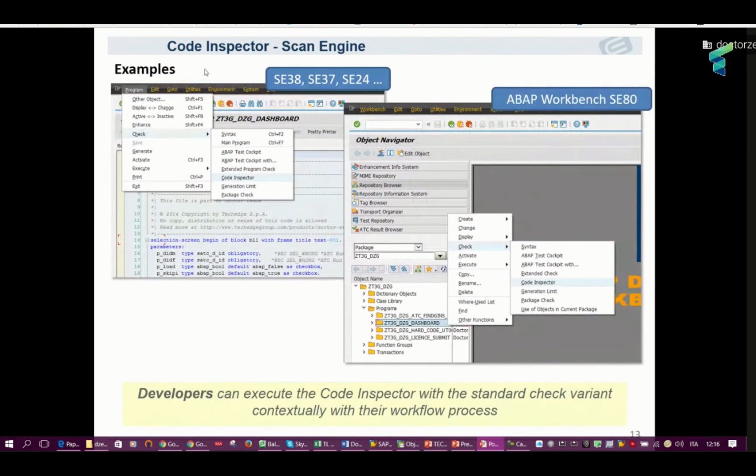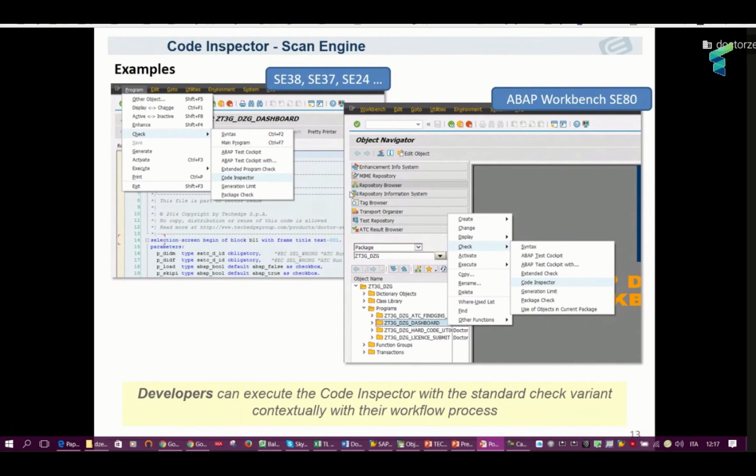The code inspector is integrated in the most used transactions for development like SE38, SE37, SE24, SE80, and from the slide you can see how to run it directly on the object that you have selected. Here you cannot run it on a group of objects, but only on the selected object.